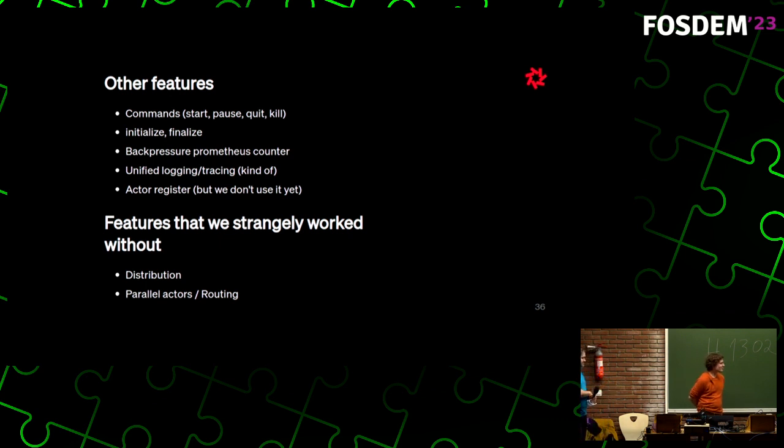There is something that I didn't read, but Sylvain reads really fast, and notice that we don't have anything to have several actors work on the same queue or work concurrently to process stuff faster. We haven't needed that strongly enough to actually implement it. I wrote an implementation and never merged it because we didn't really need it. For indexing, we just spawn several pipelines on the same machine, not too many. So that part is done in parallel.